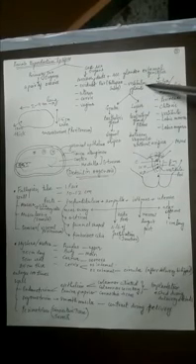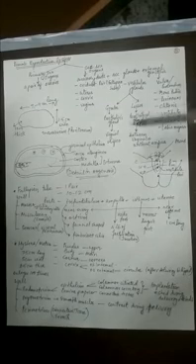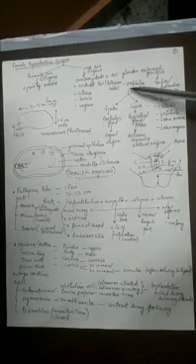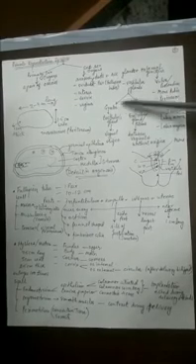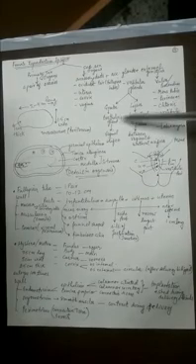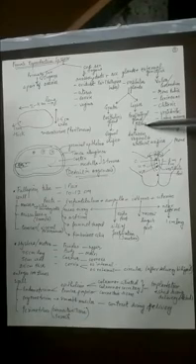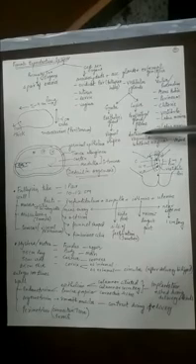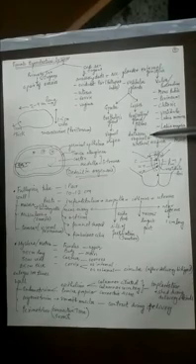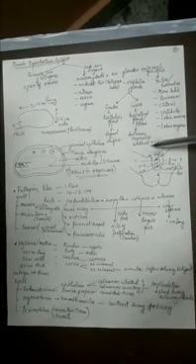I'm going to discuss this in detail on the next sheet. For now, just remember that the vestibular glands are of two types, greater and lesser. Greater vestibular glands are also called Bartholin glands, and the lesser ones are called paraurethral glands or the glands of Skene, S-K-E-N-E. These are present on both sides of the vaginal orifice. Orifice means the opening. And these are present in between the openings of the vagina and the urethra.